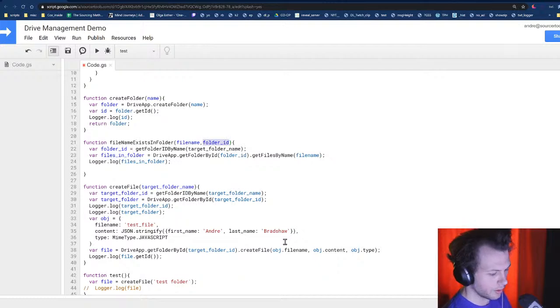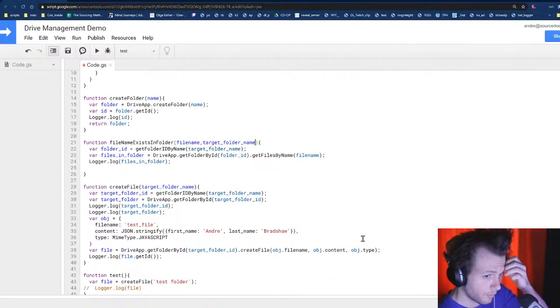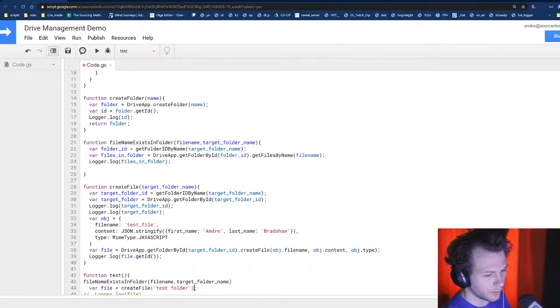And we're going to call this folder name. Target folder name. All right, and then down here we will run this.